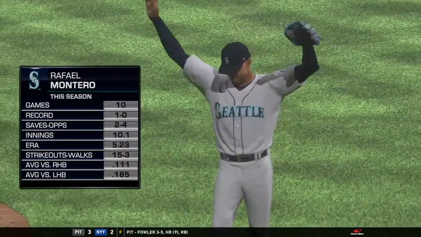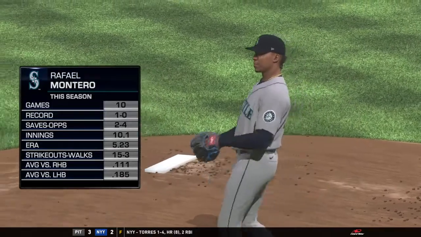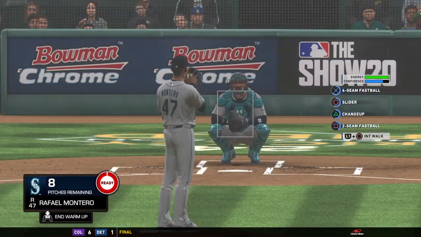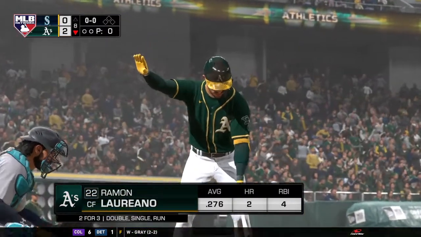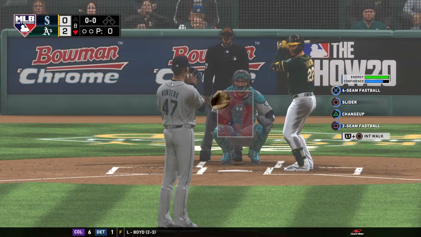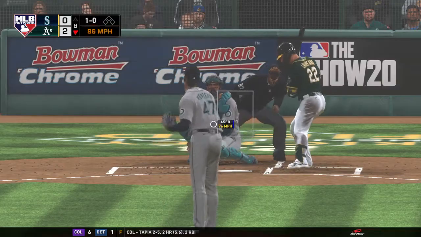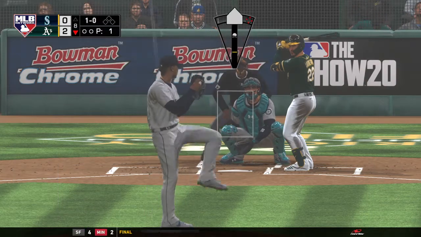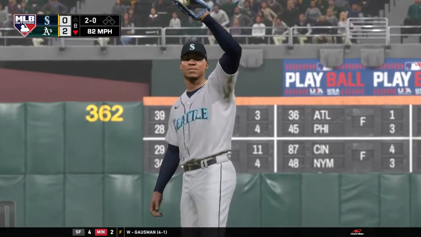Rafael Montero is on to pitch out of the bullpen in the bottom half of the 8th. Number 47, Rafael Montero. Bottom of inning number 8 set to go, and at the plate will be the speedy outfielder, Ramon Laureano. He's ready. Here's the first offering. Didn't quite catch the zone there. Ball 1. And 2-0 now as this misses below the knees.